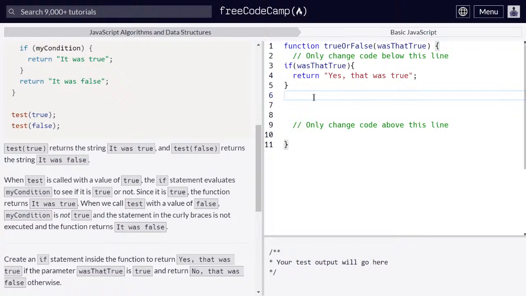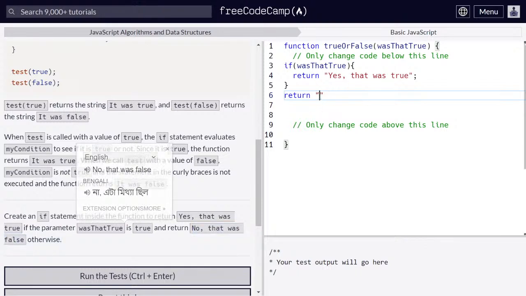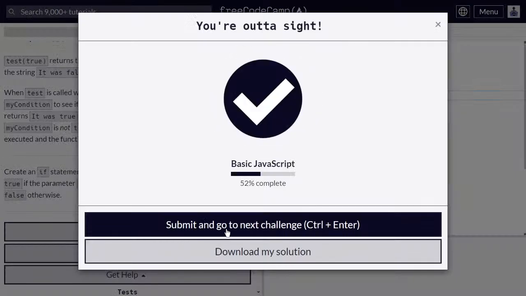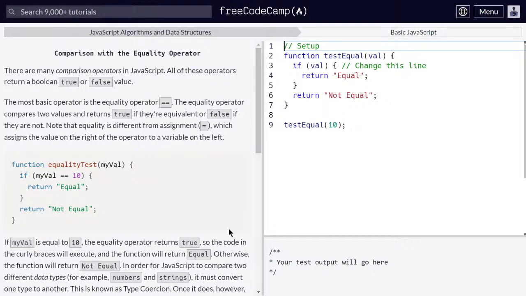Otherwise it will return "no, that was false", just like that. So that's Boolean, yes or true or false.